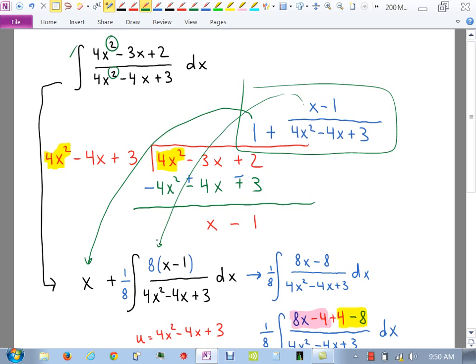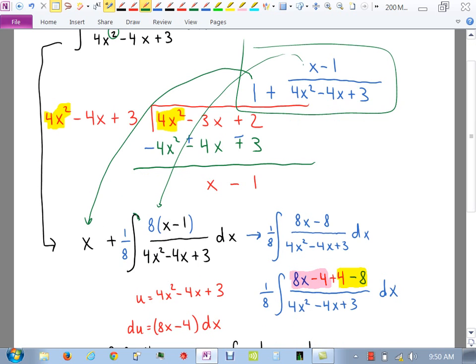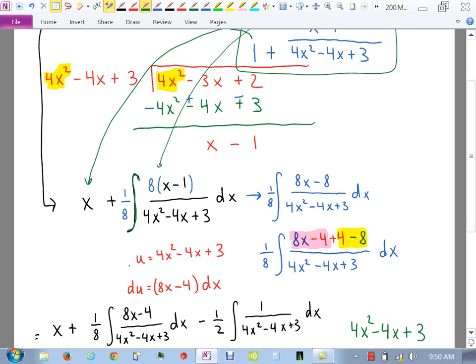Or sorry, not the antiderivative. That one we have to find the integral of. So that's why I still have the integral sign here. And then if I take away this, you can kind of see what I did here. Again, I forced the denominator to be my u, so that forced this to be my du, which means I had to come in here with an 8, and I multiply the top by 8 and the bottom by 1/8. That'll give me my 8x, but that 8 must distribute through. So that's why on the next line, or the next integral, I have an 8x minus 8.